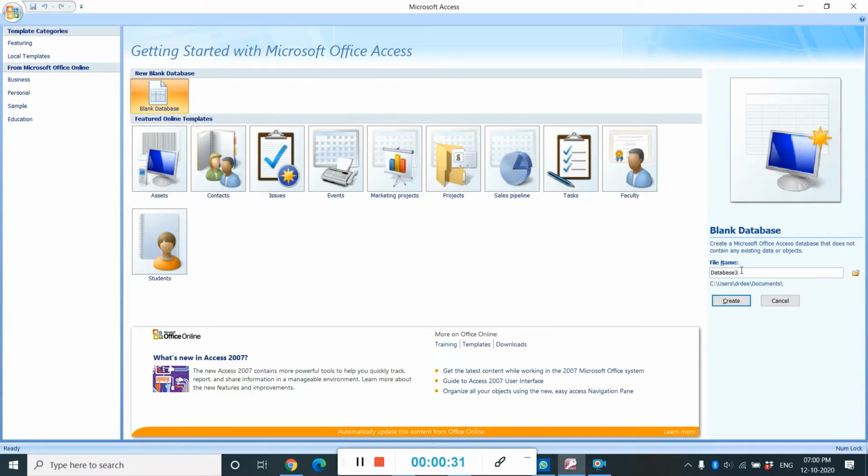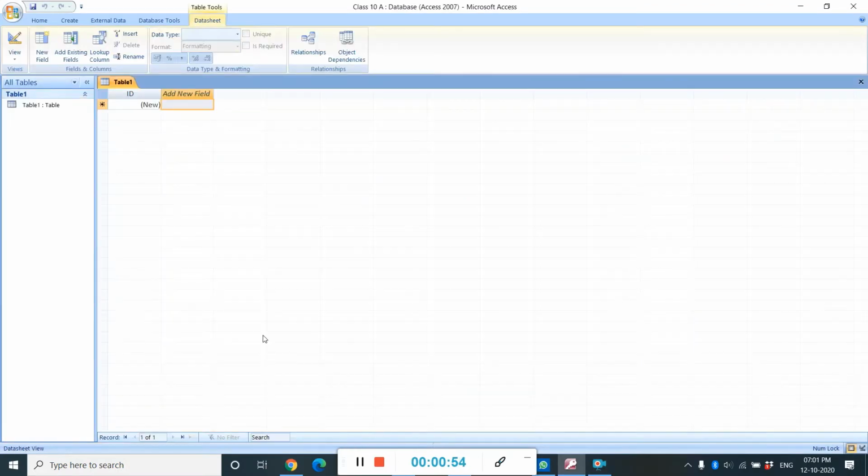Here you can see that a file name has come, that is database 3. Rename this as class 10A. Now press on create button. So we can see that our database has been created.